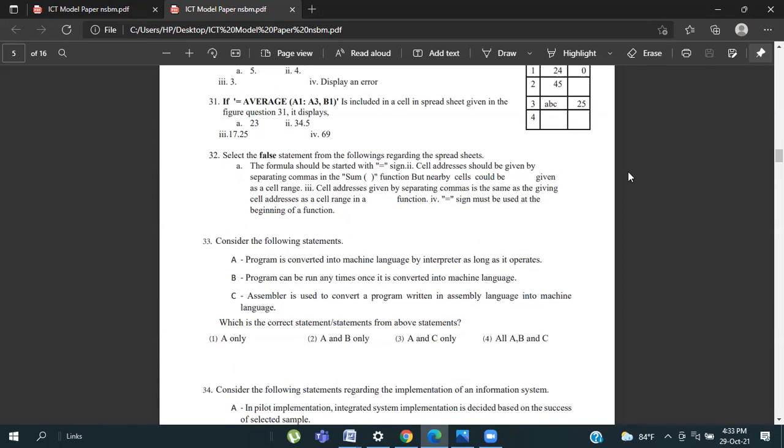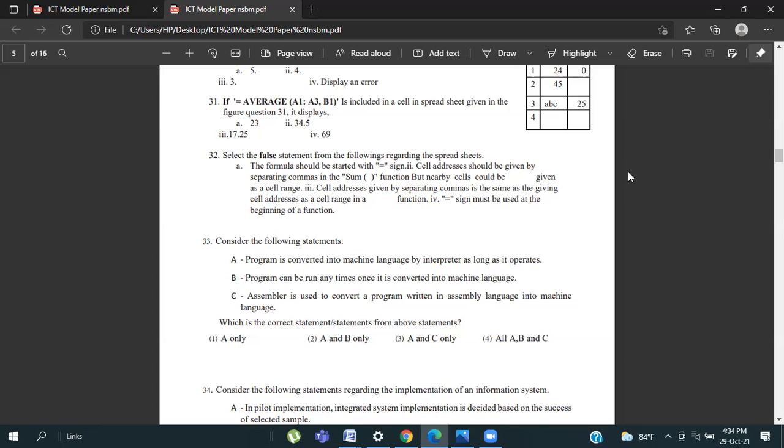32, select the false statement from the following regarding the spreadsheets. First one, the formula should be started with an equal sign. Second, cell addresses should be given by separating commas in the sum brackets function, but nearby cells could be given as a cell range.